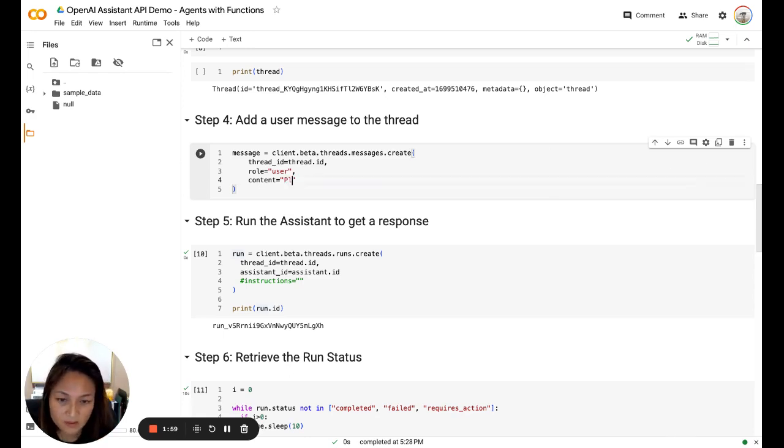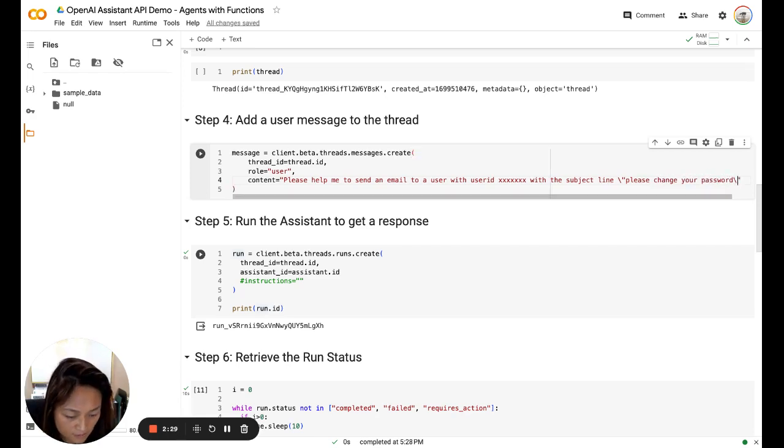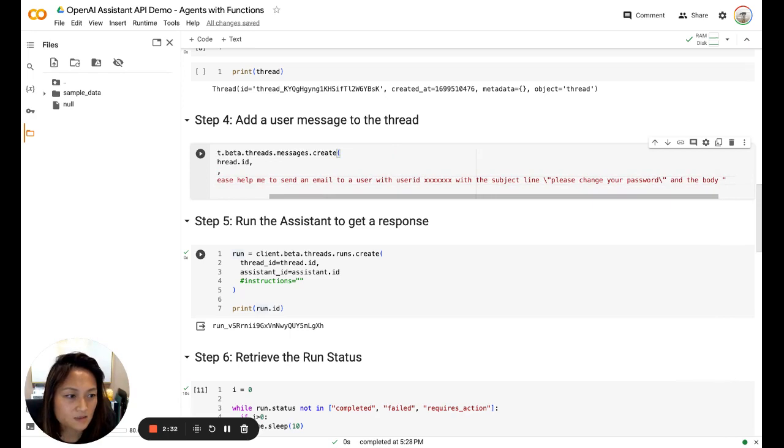So let's say, please help me to send an email to a user with user ID XXXXXX with the subject line, let's see, please change your password, and the body text as blah blah blah. Okay.